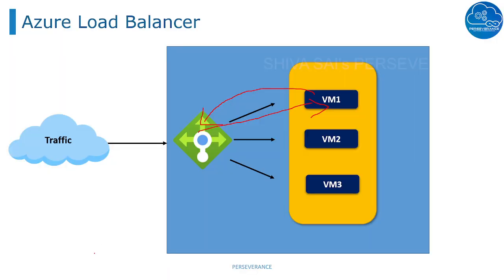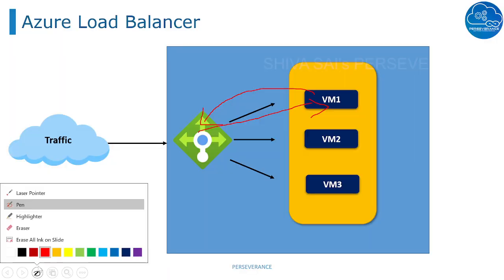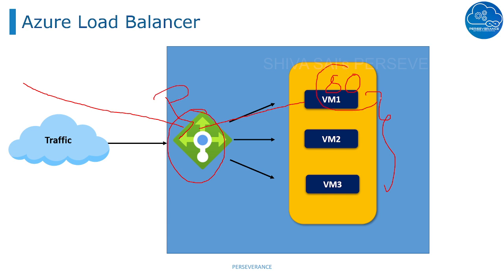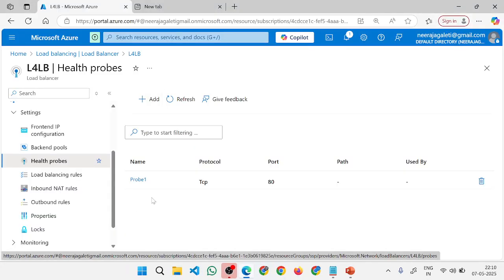Now the most important thing is that there should be 2 ports. We need to tell on which port users will be reaching the LB, and on which port the LB should forward the traffic, which is the port where the app is available on the required machines. The first port is simply called port, and the second is called the backend port in the context of the LB. So let's look into that.